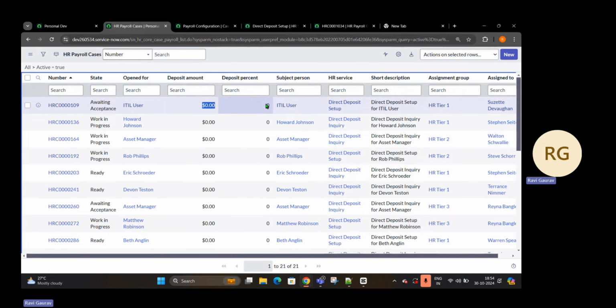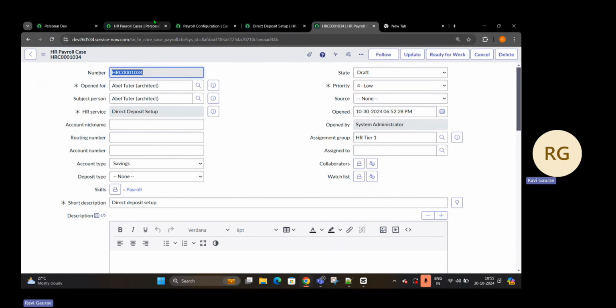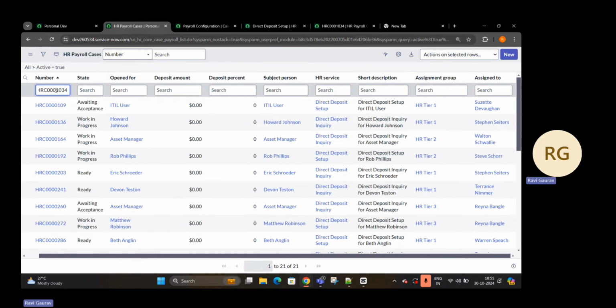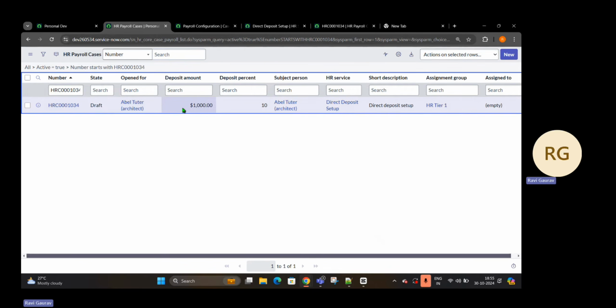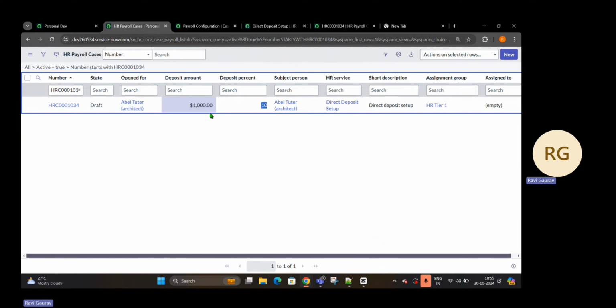Okay, you can see here deposit amount and deposit percentage. Whatever deposit amount, it will be displayed to you when you submit a request. Simple. So I think our case number was this one. Copy and paste it. And this was the case number. You can see 1000 and percentage 10. So it was there, but it is hidden on the form view, maybe through a UI policy.